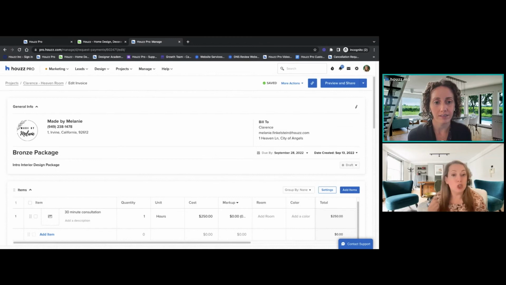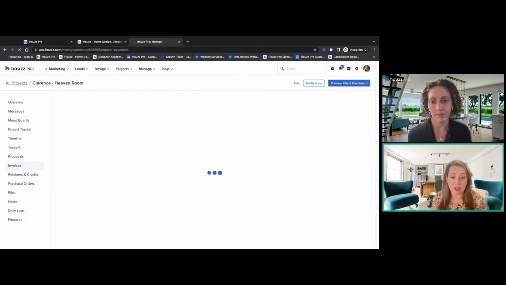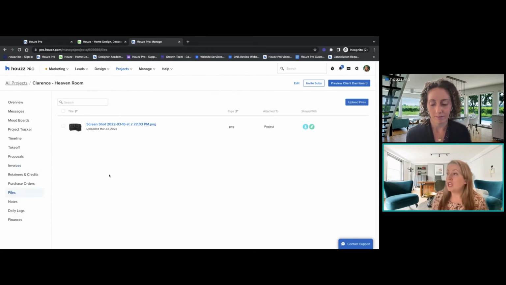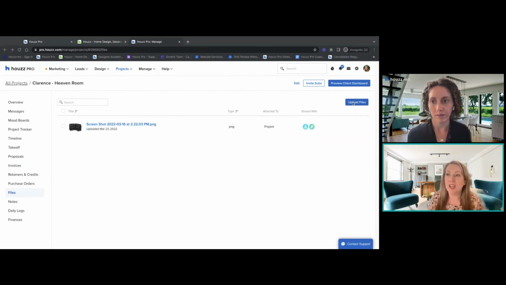Not necessarily integrations, but what you are able to do is in each project, you have a files section. So here on the project, you have all your project management tools here on the left. If I go into files, here's where you can actually upload project files. So for example, your contract. So say, for example, you've already emailed a contract and they virtually signed it, or you delivered in person a physical contract and it's been signed. You just scan it into your computer or you take pictures with your phone and then you just click on upload files and then you're able to drop those right into here.